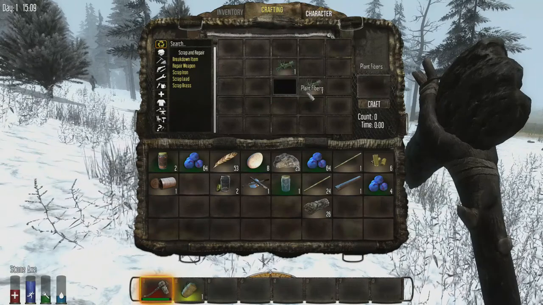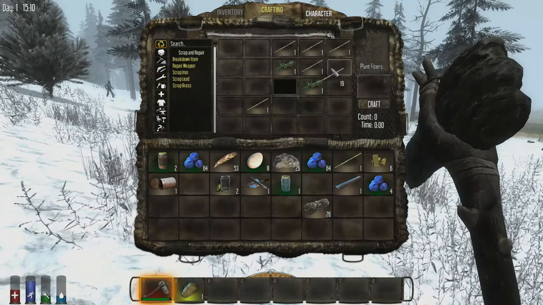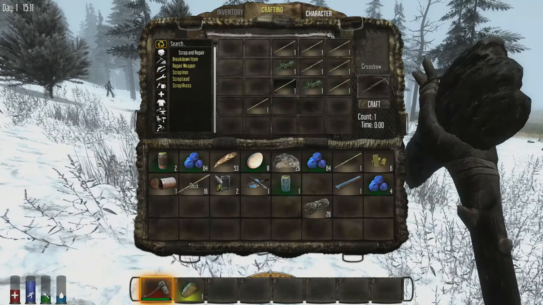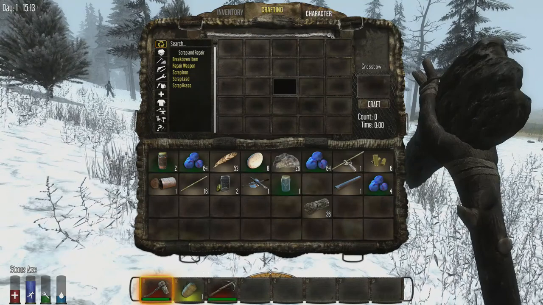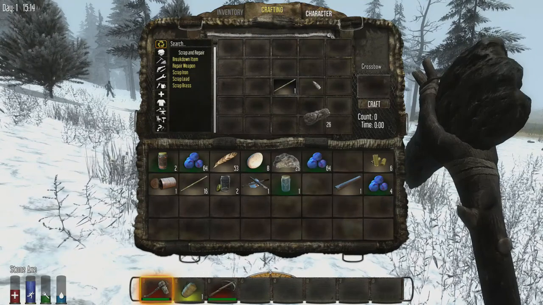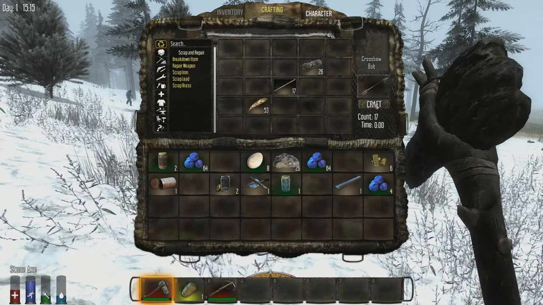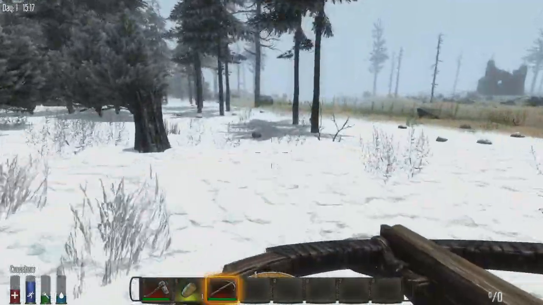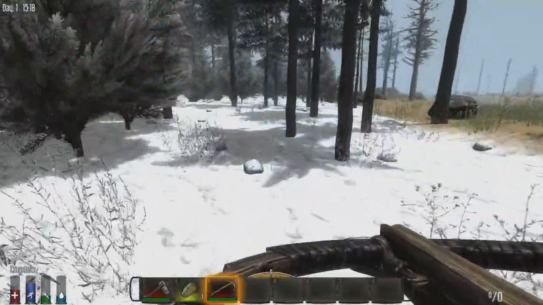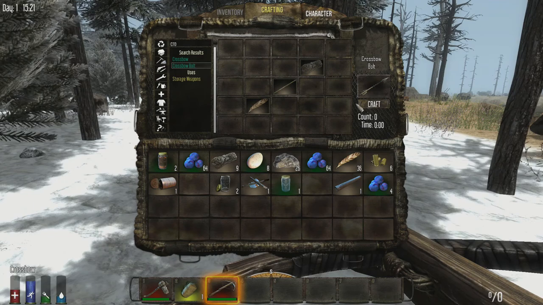Grass, grass, stick, stick, stick, crossbow, and then stick, stones, stick, feathers, crossbow bolts. Get out of here. Reload. It never comes loaded, so, oh, what the heck did I do? Did I not? What happened? What did I do?